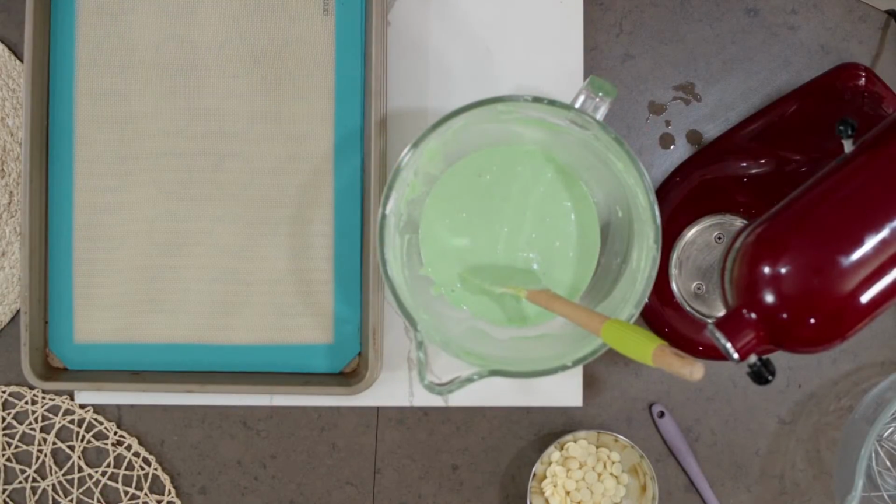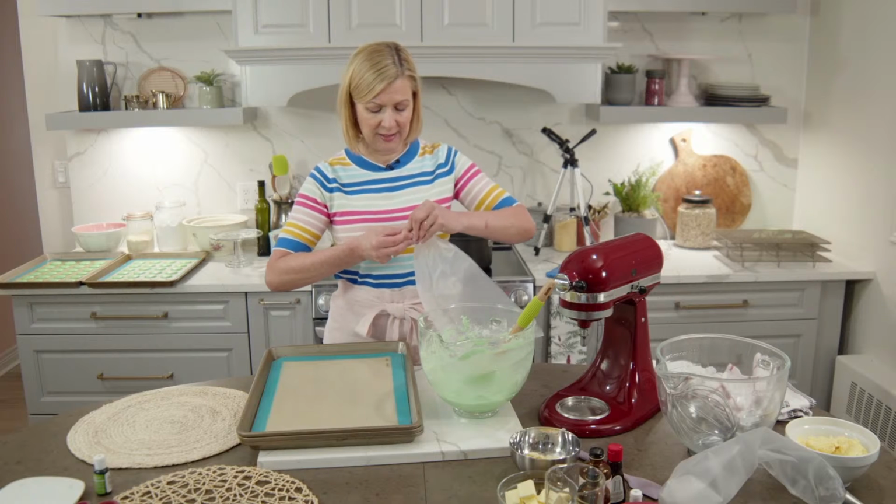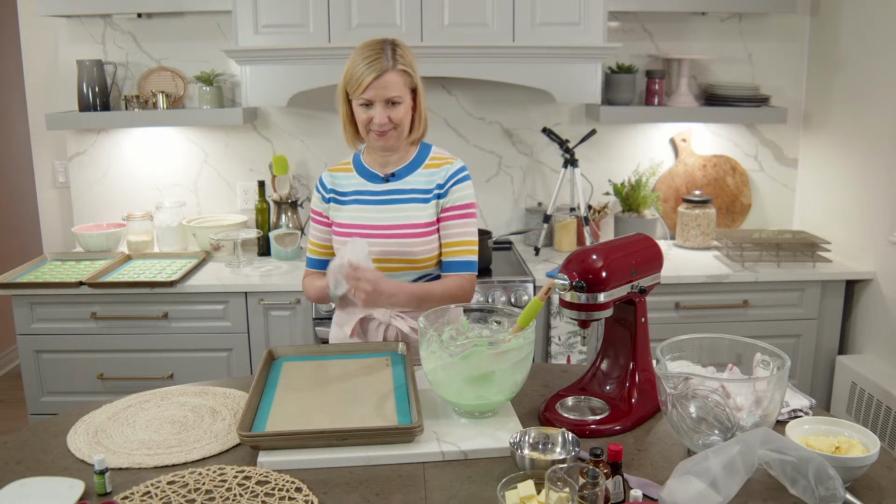I've got my piping bag with a 1/2 inch plain tip already set to go, and I've made a little dam so that the batter doesn't leak out the bottom as I'm filling it.